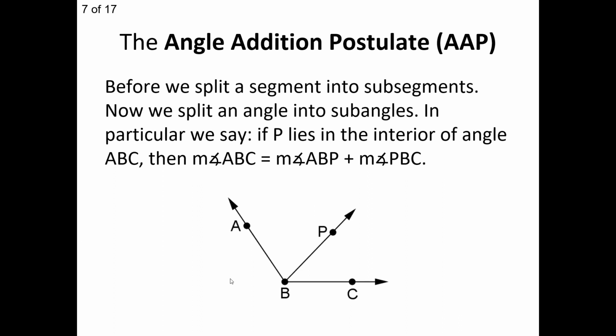What this does is that if we were to place a ray on the interior of an angle, it doesn't have to be the angle bisector, it could be any ray on the interior of an angle, it divides that angle into sub-angles, and each of those sub-angles have measure, which means if we add each of those sub-angle measures together, it equals the measure of the whole. That's what it's saying down below. If point P lies in the interior of an angle ABC, then the measure of angle ABC, the whole angle, is equal to the sum of its two smaller angles, measure of ABP and PBC.